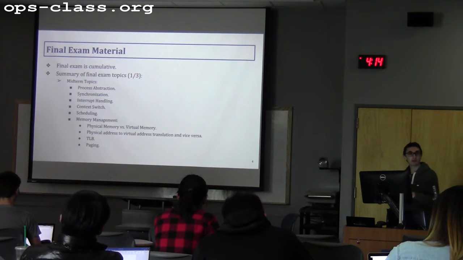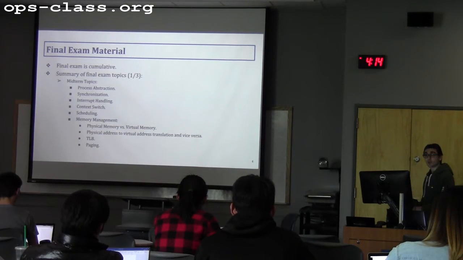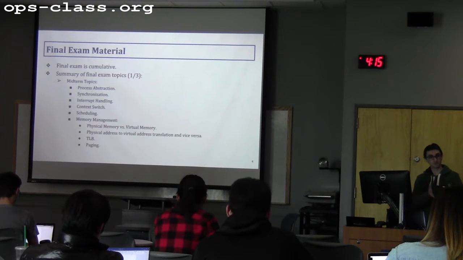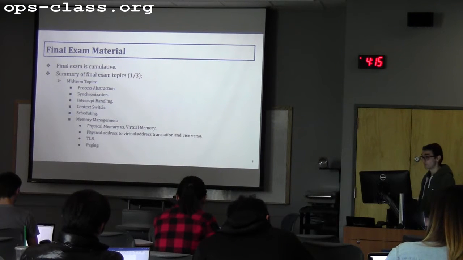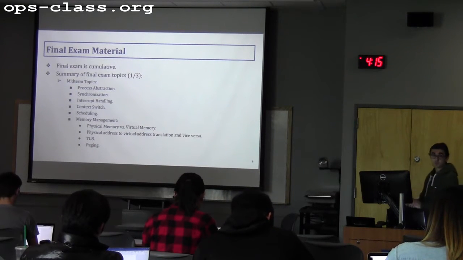We know that by abstraction we separate policy from mechanism. You should know what a policy is, what a mechanism is, and why we provide abstraction: to provide new capabilities, hide undesirable properties, and also organize information. You should also know that a thread abstracts a CPU state, a file abstracts a disk, and an address space abstracts the memory. Also, you should be familiar with the process model that we presented in the recitation.